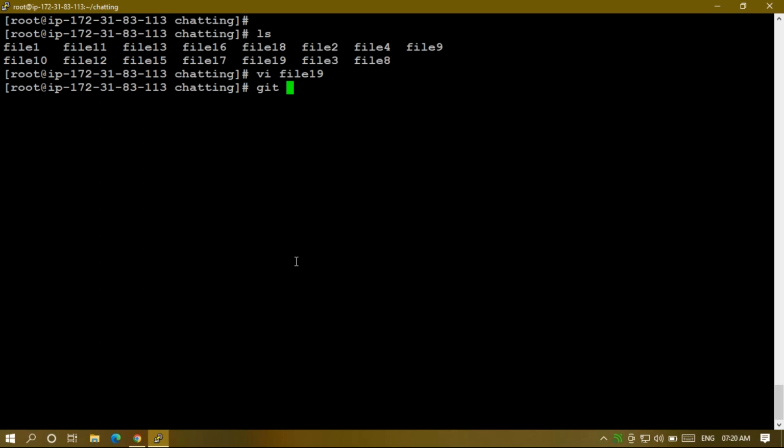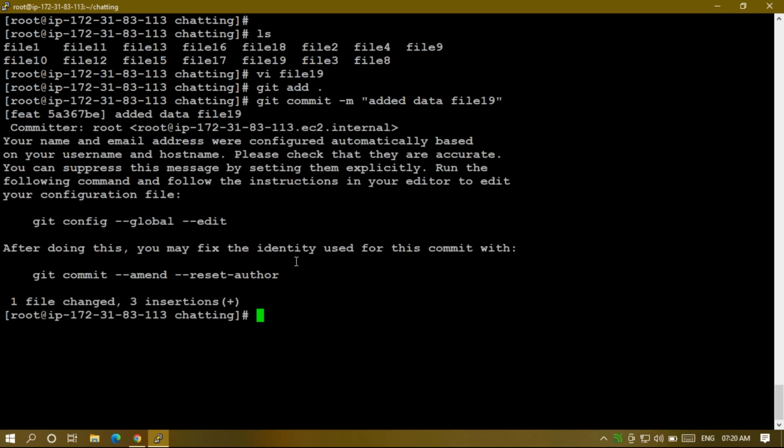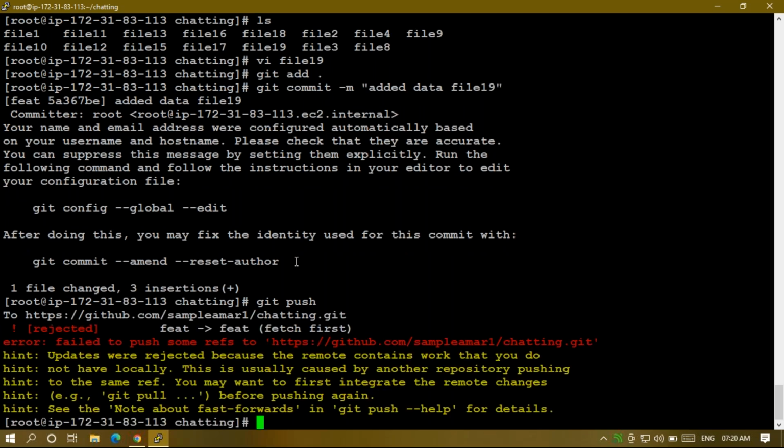So now let me do git add dot, git commit -m "added data to file 19", then git push. So now I'm pushing. But if you see, already in central I have file 19 with some other data. It will throw an error now.